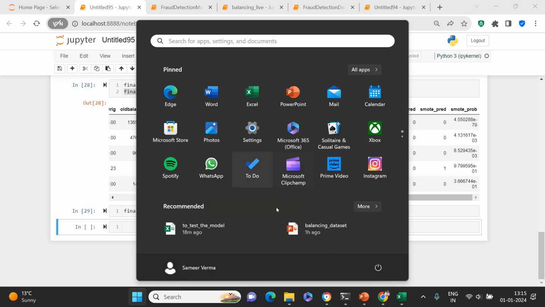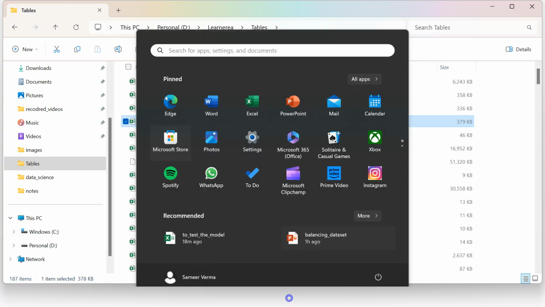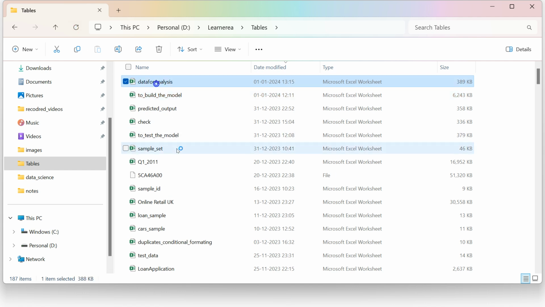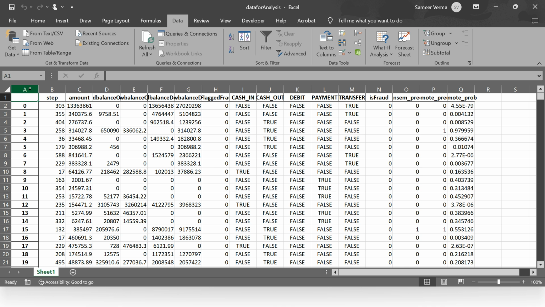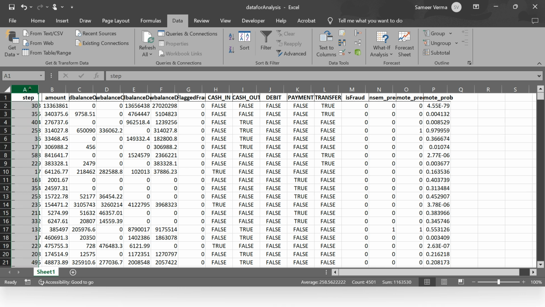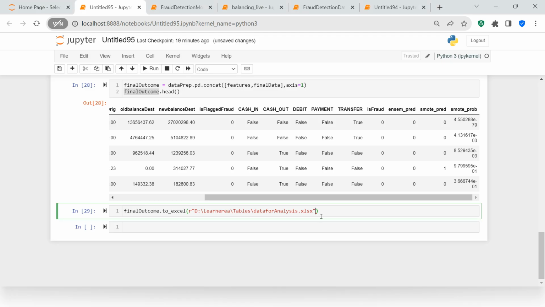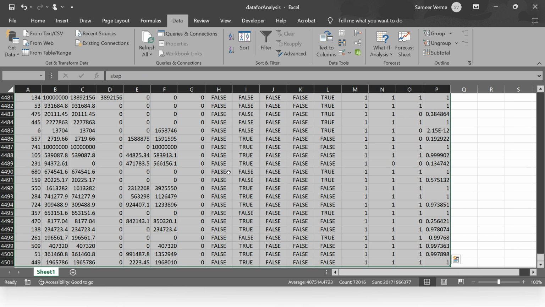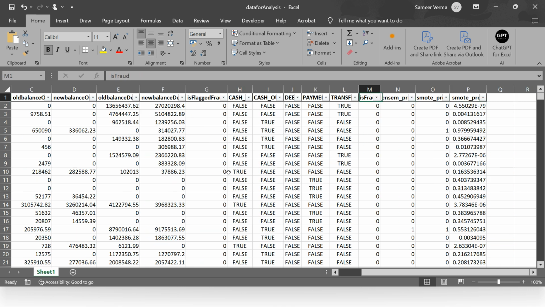Well, this is done. Next thing which we're going to see is, please bear with me, over here, data for analysis. We got this data for analysis. Once this comes, we'll just do okay. So this is something which is not needed if you don't want that to be exported. So what you can do is, over here you can always write index equals to false. That will not produce that data. This is back over here. Now let's just see how this looks.